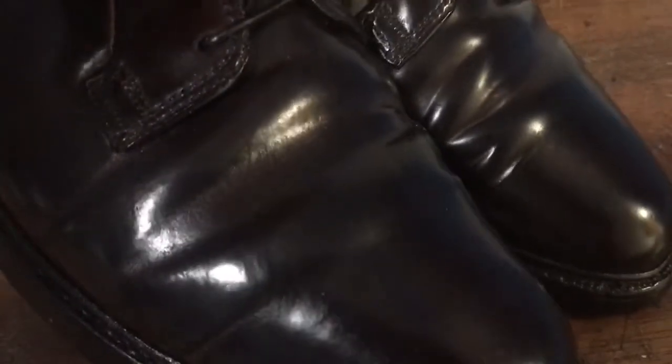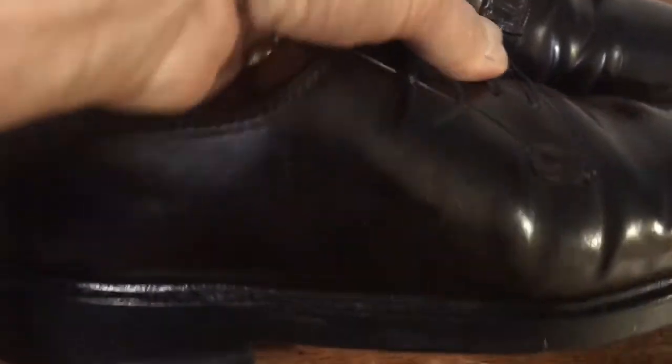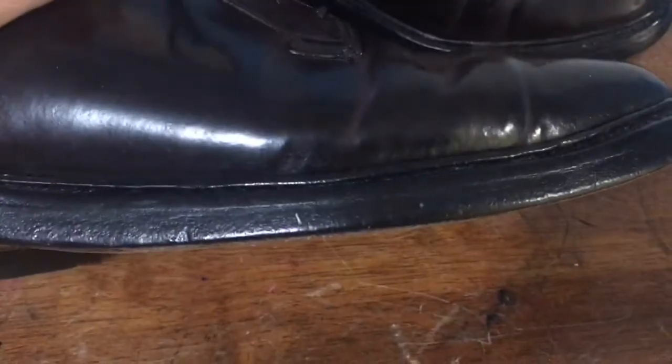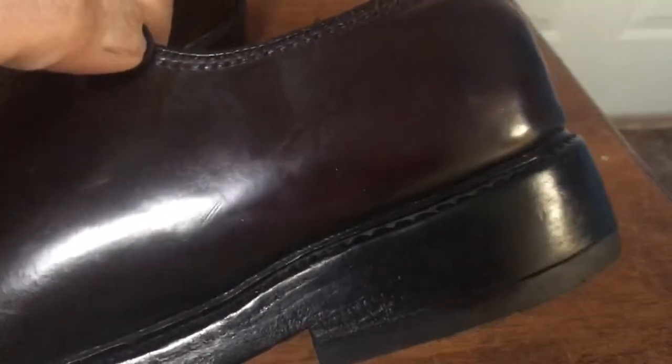Look at this — you can see there are folds where the leather makes waves where you walk, but there is absolutely no wrinkling in this shoe and it's 22 years old. Look at the condition of the leather. You can see it's obviously been walked on — the sole shows some miles — but there's still a lot of life left. It's a double oak sole, double thickness, Goodyear welted construction with a storm welt that folds up to protect the shoe.